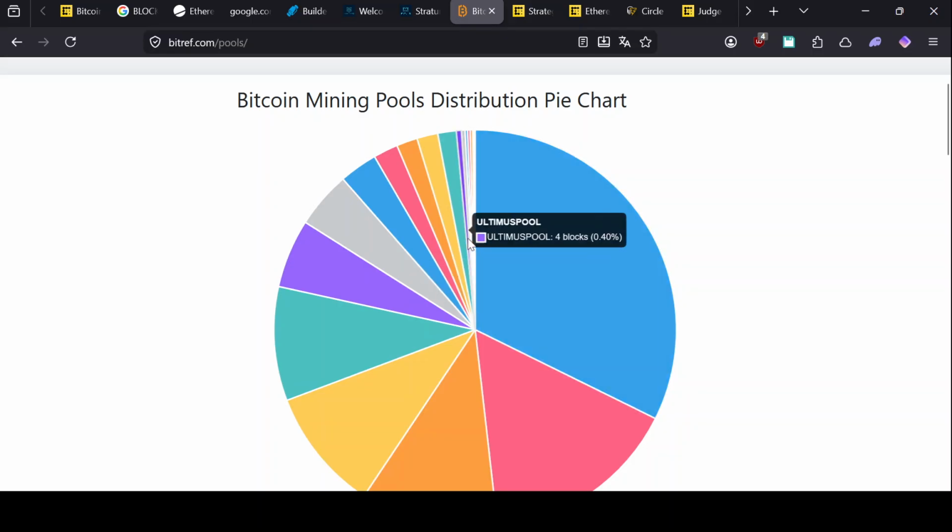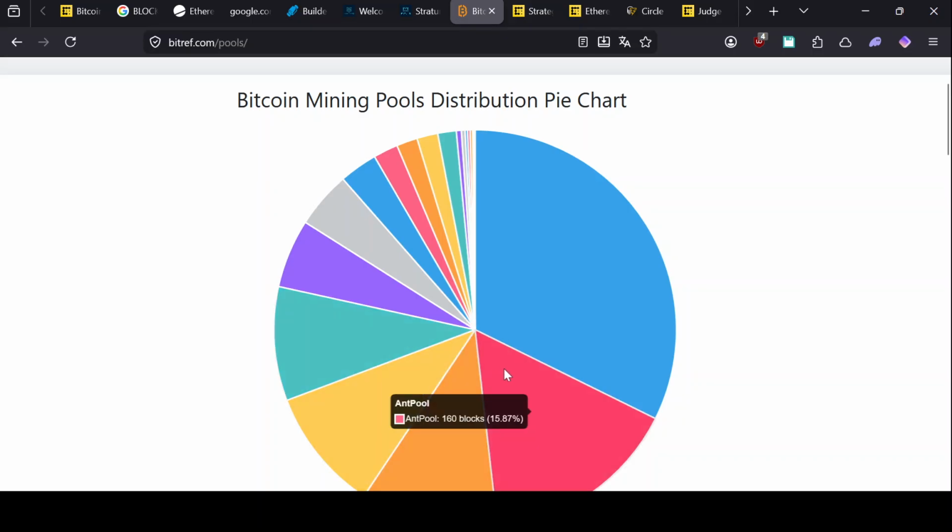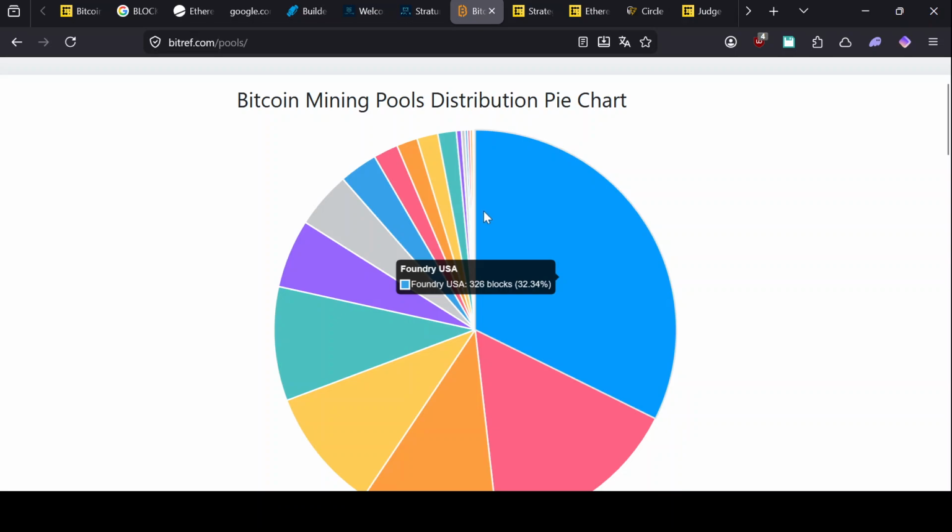Now, of course, behind this pool, you still have individual miners, and those miners can switch at any time and move to another pool. But as long as they mine through a pool, until now, it was the pool that had control over which transactions were included in the blocks. So there was a significant censorship risk.